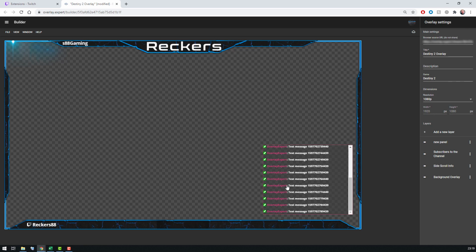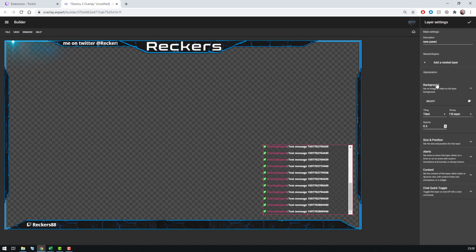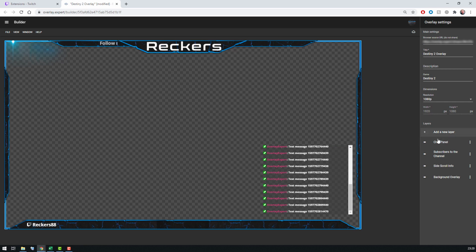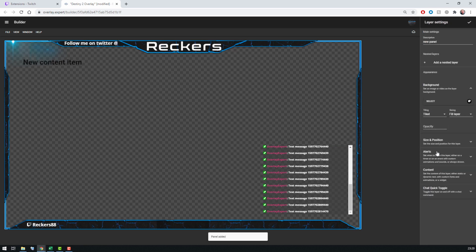Okay. So we've got chat, we've got side scrolling text, we've got a widget at the bottom showing our Twitch handle, which is kind of pointless, but there you go. Now, one thing we can do is add images if you wanted to. It's kind of like the first bit, adding the background overlay. Well, let's just quickly change this chat panel. It's really important you name these assets because trust me, they grow and they keep growing. So let's call this Jake Reckers.